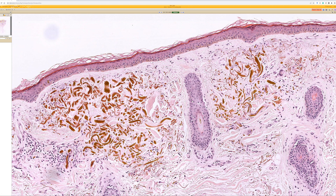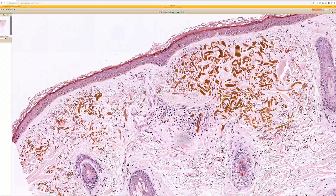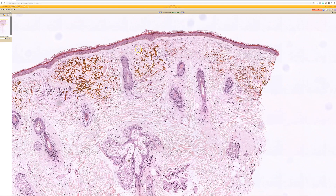I don't know that I've ever actually seen a real case of inherited alkaptonuria. In practice, when I have seen ochronosis, it's always been exogenous — from the use of hydroquinone. There may be other drugs that can cause it too, but hydroquinone is the one I always think of. It causes a pigmentation that can be seen clinically, and microscopically it looks very distinct. Once you've seen it, you'll recognize it forever — a perfect example of ochronosis.